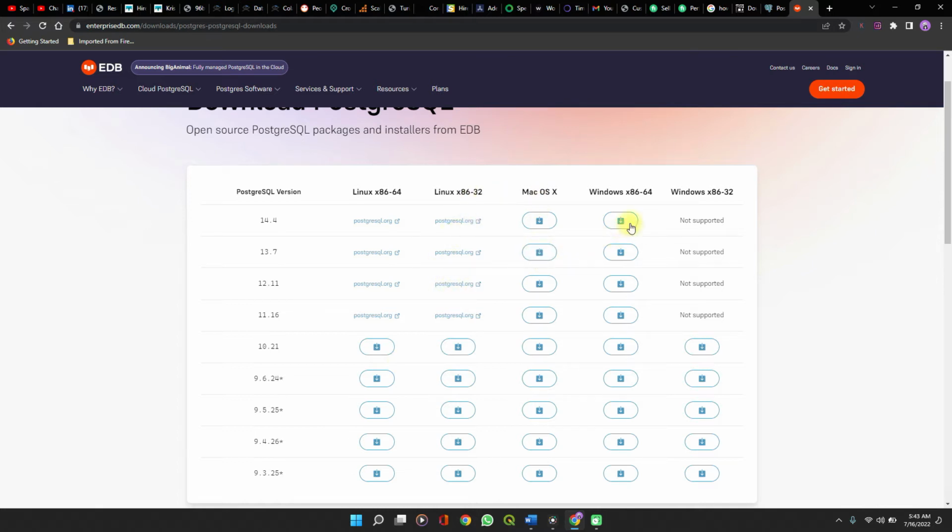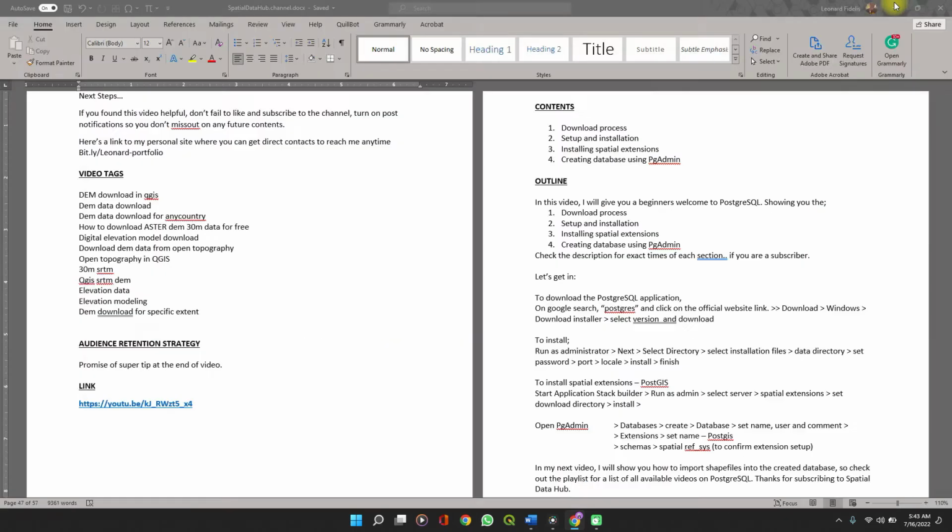For Windows, you should confirm from your PC if it's 64-bit or 32-bit. The 32-bit OS of Windows is no longer supported from version 10. So just click on download here and proceed, with any of the versions which you prefer. I already have this, so we'll go on to the next stage, which is installing it.